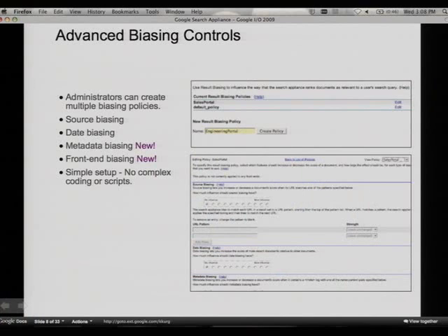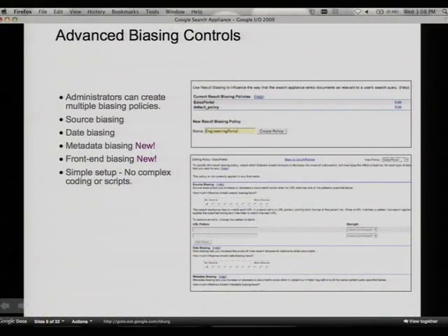What we provide from a search appliance point of view is the ability to configure rules so that you can have different personas and deliver a different search experience based on who the users are. For example, we have this notion of biasing controls. You can create different biasing policies based on different personas: one for everybody in marketing, one for everybody in engineering, and one for everybody in sales. You can configure rules and say, if a user is in engineering, I want to give higher importance to design documents. Or if a user is in marketing, I want to give higher importance to roadmap presentations and data sheets. As you can see from the screenshots, it's relatively easy to configure.